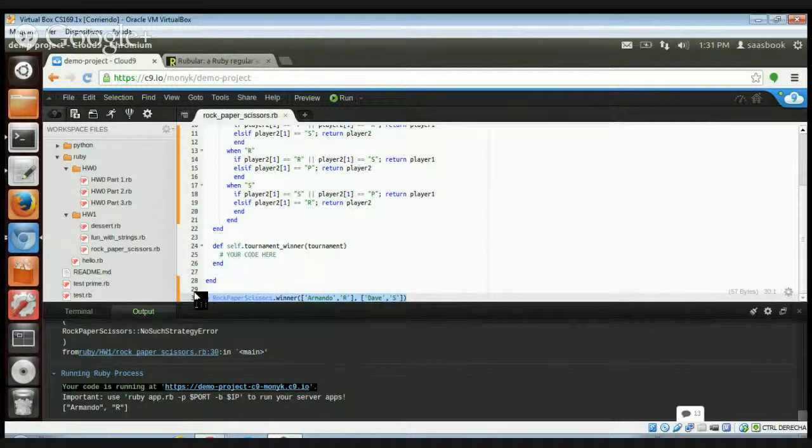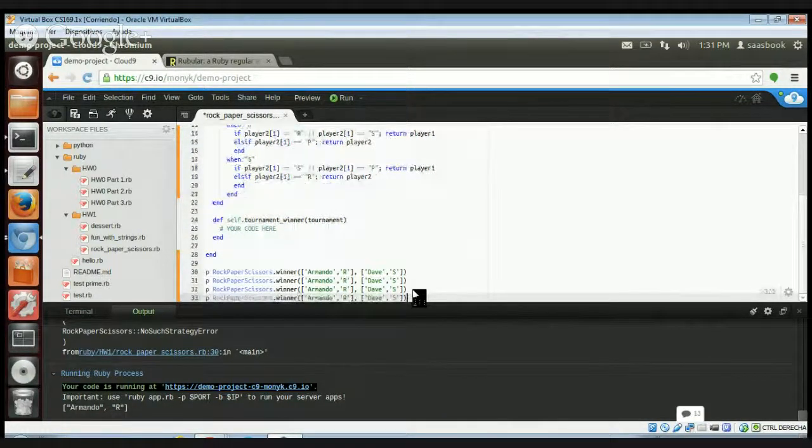So I will type a few more, so paper and scissors, and paper, rock and paper, where they both are the same, to check all the cases.